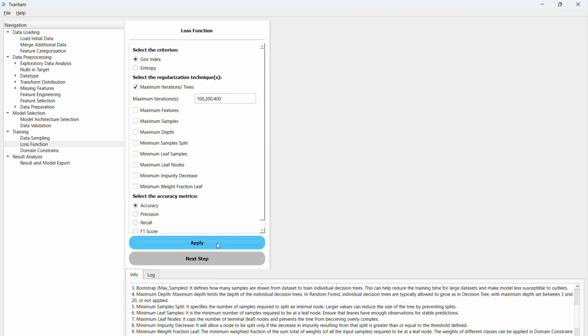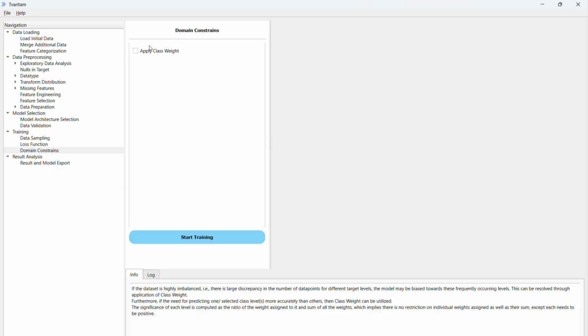Now I'll move forward with apply, and last is domain constraints. In case of classification, I get the option to apply class weights 0, 1 and 2. These are my 3 classes, and I can give different ratios like 1, 2 or 4 to different classes, and I can use this if I know that class number 2 is more important to predict.